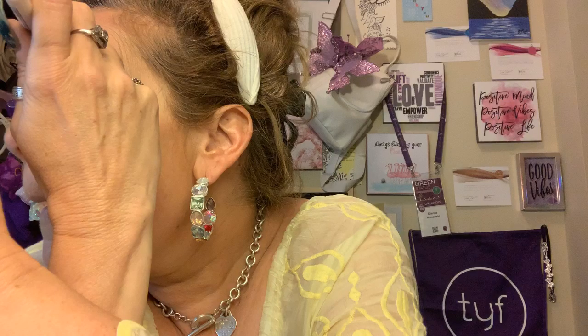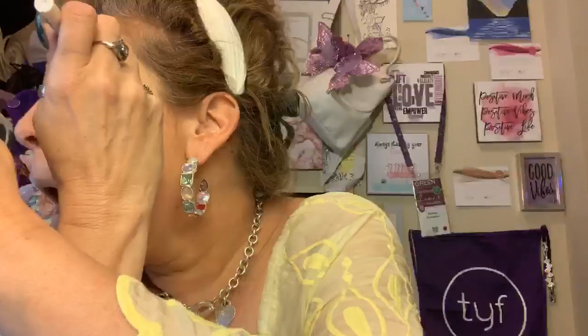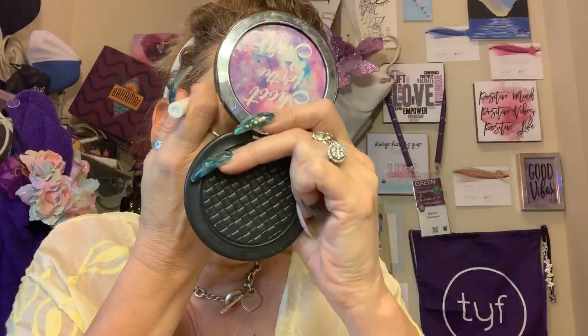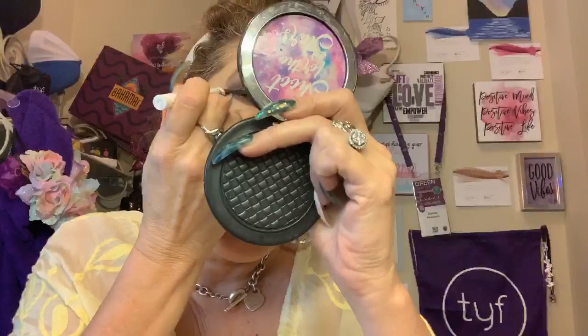Okay, so there's my wing. Same thing with this one. We're just going to follow it out. And then we're going to bring it in and thicken it till we bring it all the way in. Color that in. Okay, see how we did it a little thicker on each side? That's a little thicker, that's a little thicker.